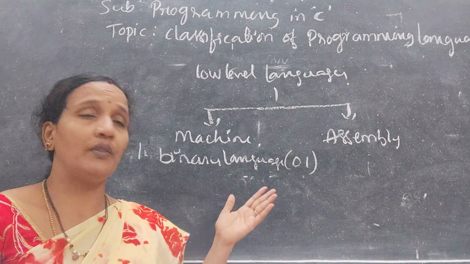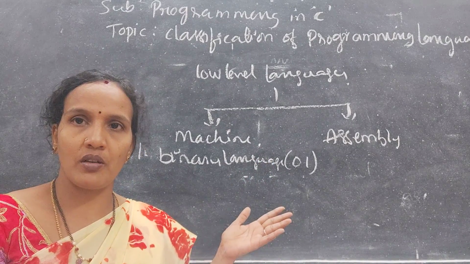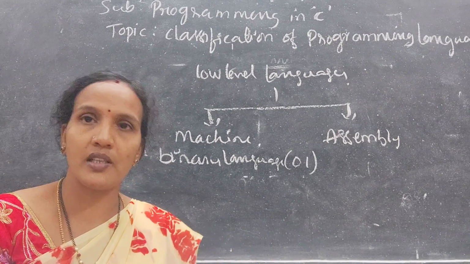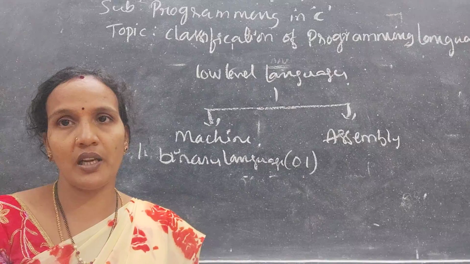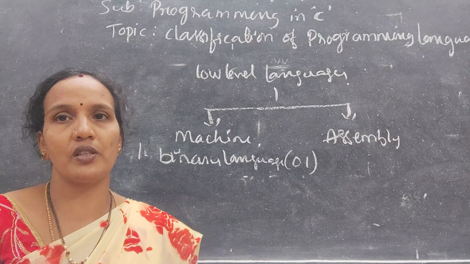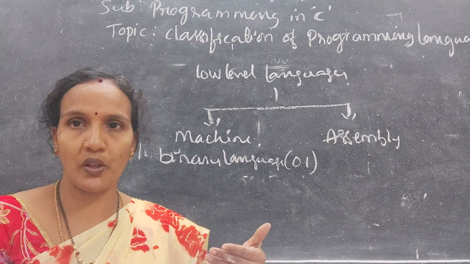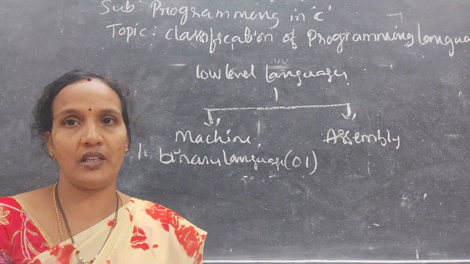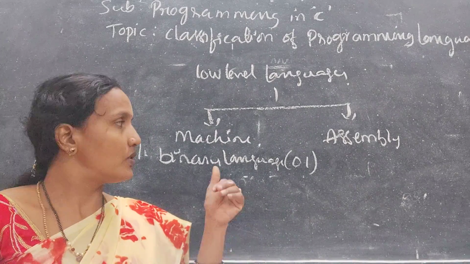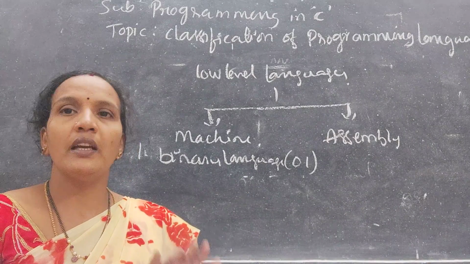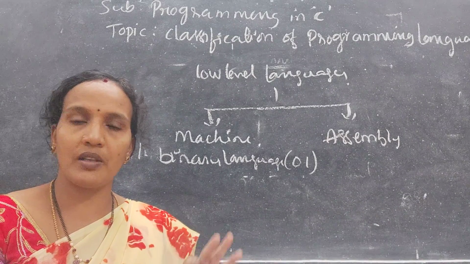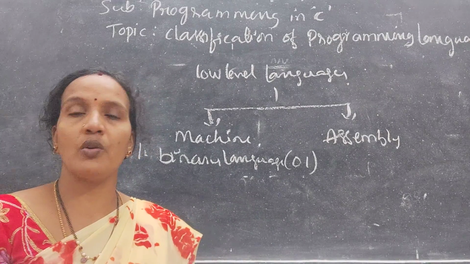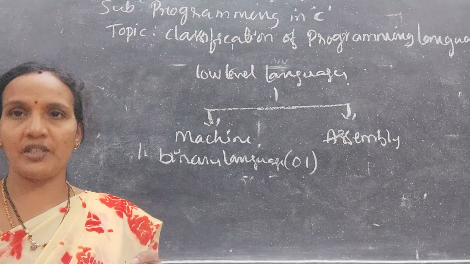Understood? Whatever you have given in the machine code is directly executed by the processor. It does not require any further translation. That is why it will increase the throughput of the system and decrease the execution time. So this is machine language. It is nothing but a system language. Whatever you want to store, whatever instructions you want to give inside the system, should be in the machine language.